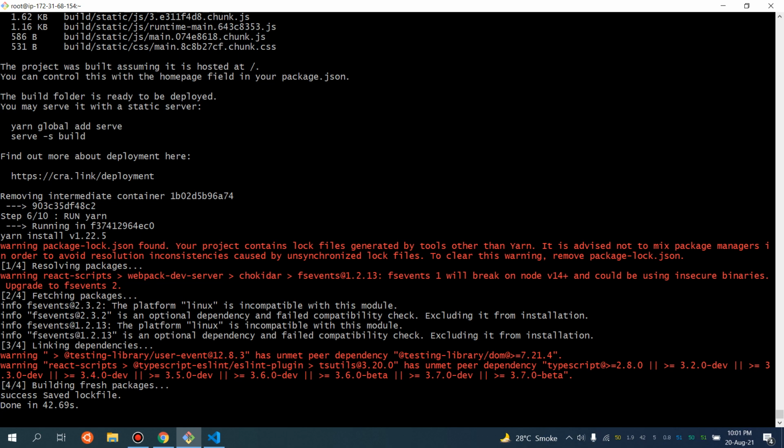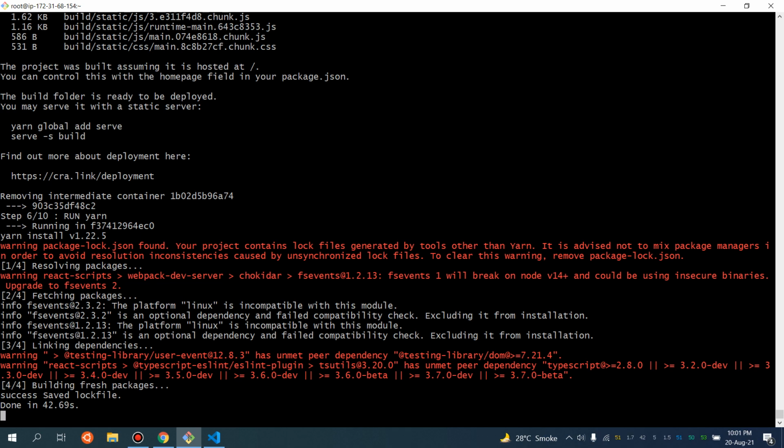The advantage of creating this multi-stage build is that it gives a lightweight image, because the size of the code is going to be in GB.